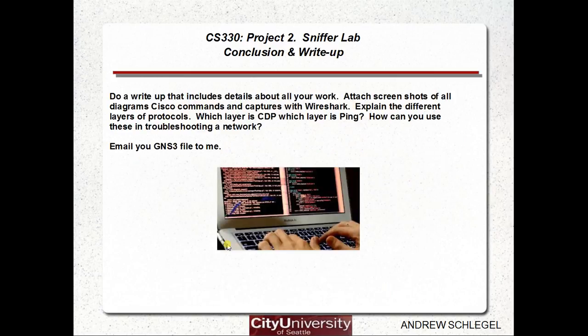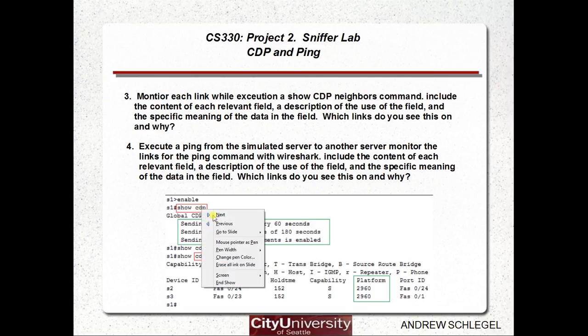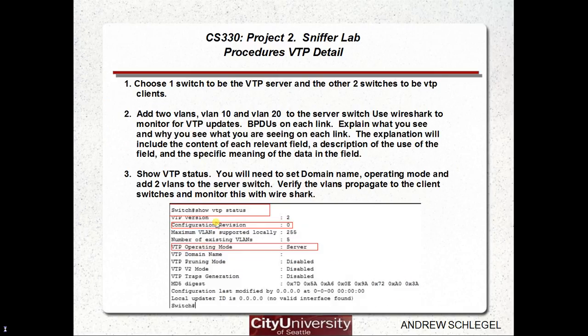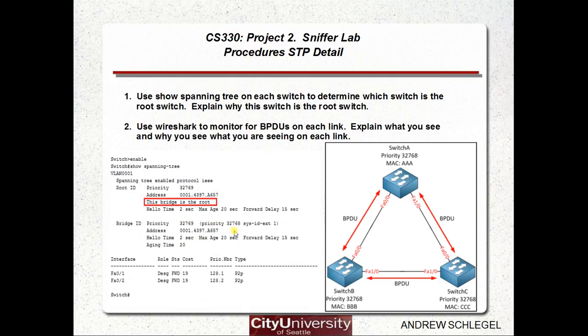Now here's an interesting thing that I want you to discover. Show CDP neighbors only reports a neighbor, right?